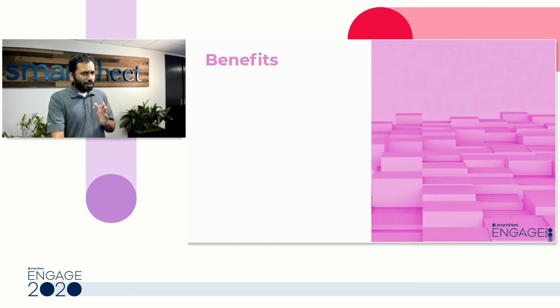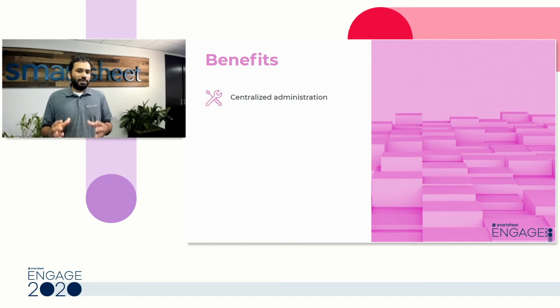Now this, if it was not obvious, offers you several benefits. One main benefit is that you can bring the administration of Smartsheet into your system of record, which is Azure Active Directory. You already have automation in place to manage users in other applications in Azure AD. You can leverage that automation with directory integration. So when an employee joins the company, you just add them to the relevant AD groups, depending on the type of roles they need with Smartsheet. And that assignment just flows into Smartsheet, and they get access to Smartsheet right away and with the relevant roles.